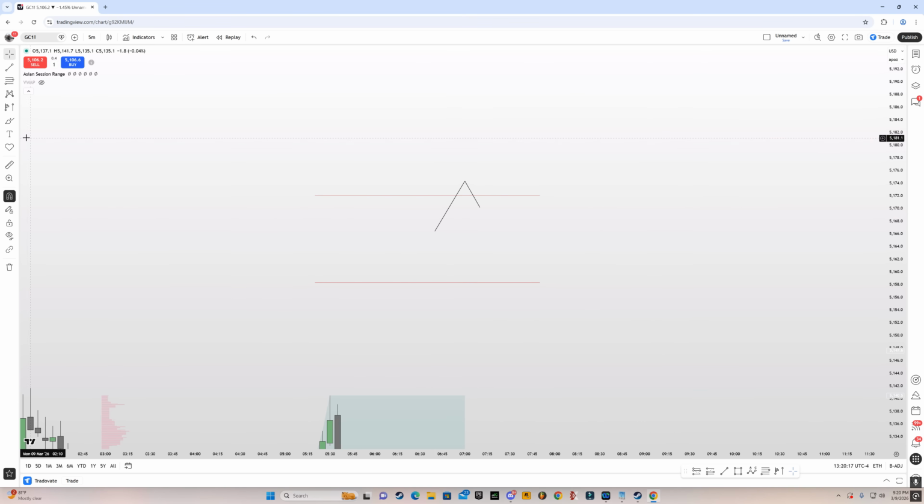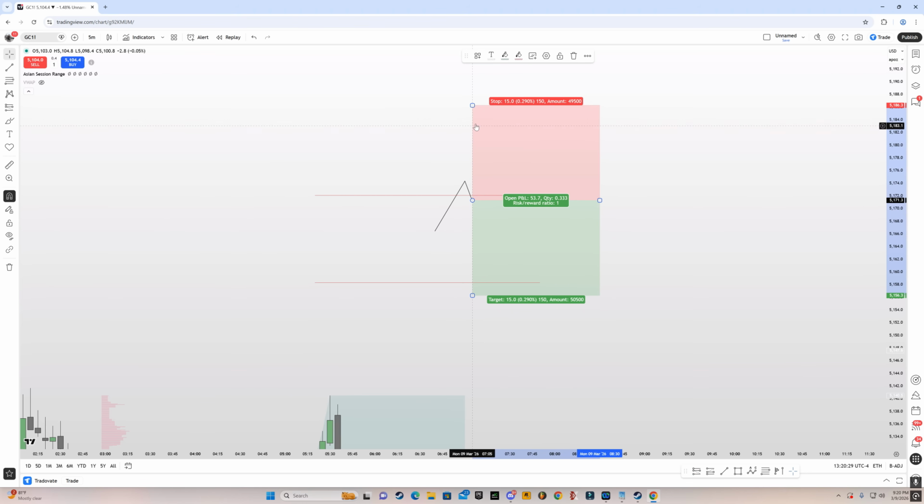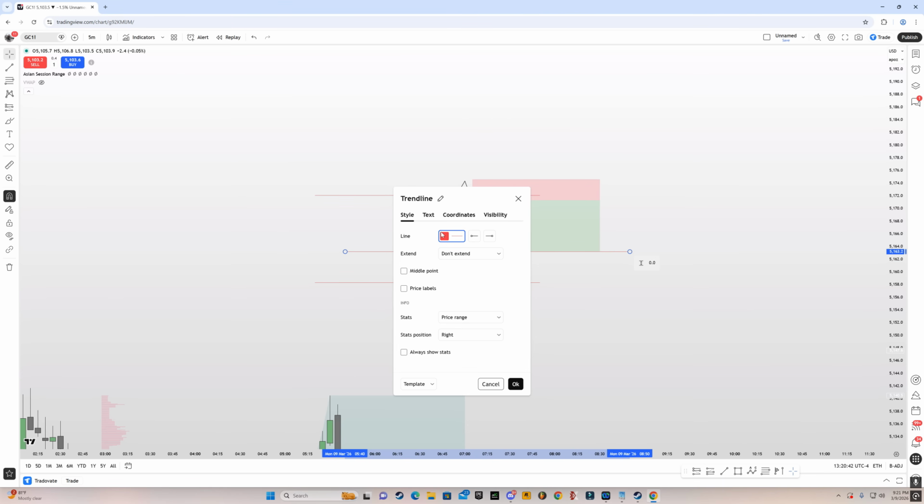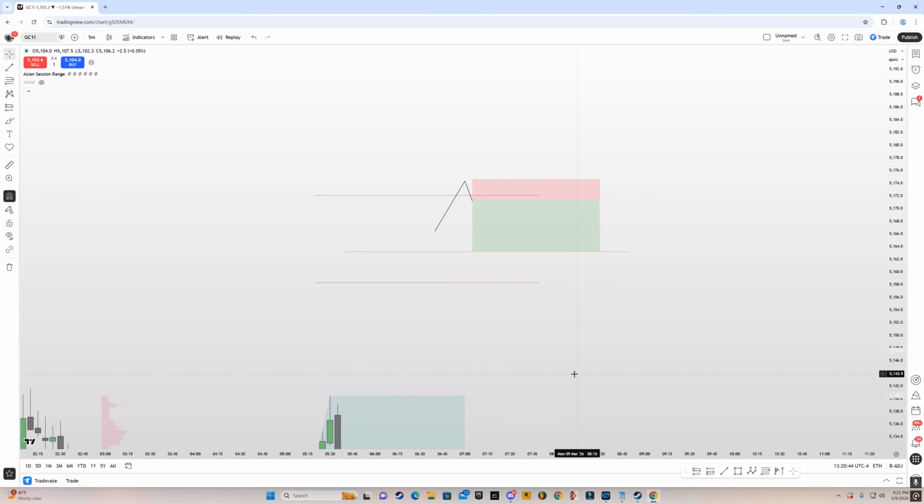So first, what we need to do is wait for price to close, not wick, above the value area high. And then we need to see a reclaim of the value area high, and pretty much that is going to be your entry. When price closes below the value area high, that is your entry. You're going to put your stop right above the high, and you're going to target the value area low or the point of control. The point of control is a key level as well. So let's make this orange. Point of control could be your lowest hanging fruit. You can take your entire profit if it's giving you at least a 1 to 2 ratio, or you can hold till the value area low.